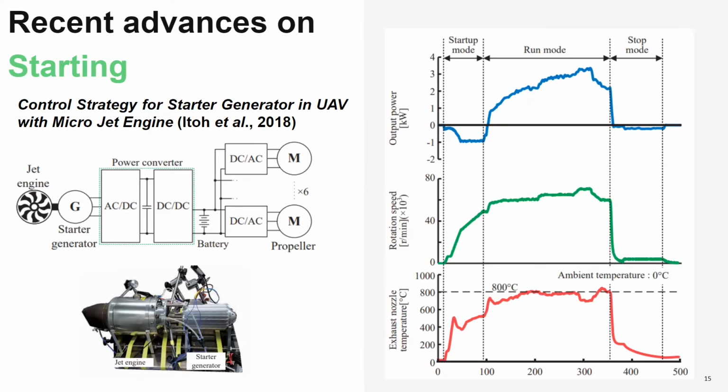The figure on the right, as you can see, shows the experimental results of the jet generator operation with the exhaust nozzle temperature control. Even when the rotation speed accelerates or decelerates, the exhaust nozzle temperature converges to the command value. The exhaust nozzle temperature can be controlled within the maximum deviation of 2% compared to the command value in the steady state. Furthermore, the exhaust nozzle temperature at 70,000 rpm drops to 700 Celsius because the inflow current of the battery is limited.